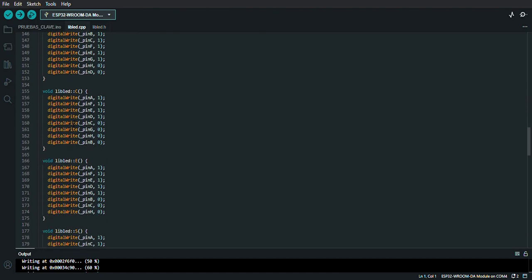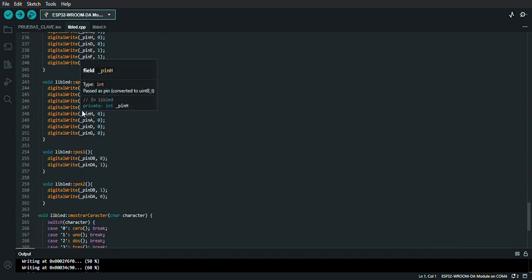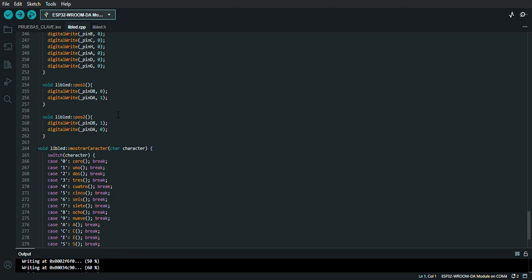Then the same with letters. And obviously in the space, all the pins need to have a value of 0, which means turned off. And for the position, I'm going to send a high to the second cathode with 0, and for the first one with 1, and the same with pos 2.